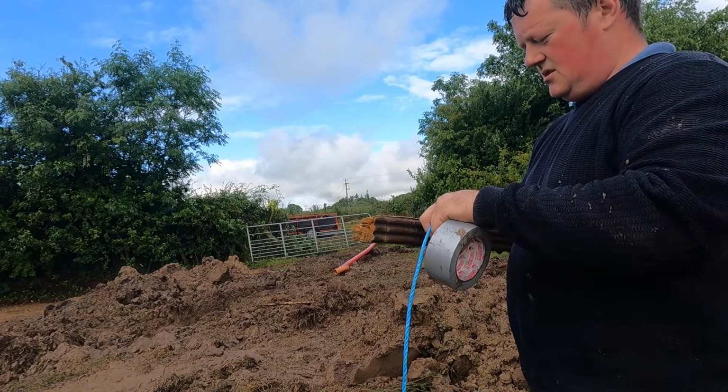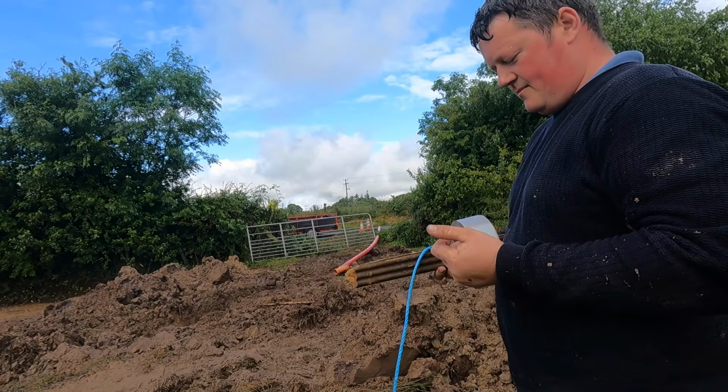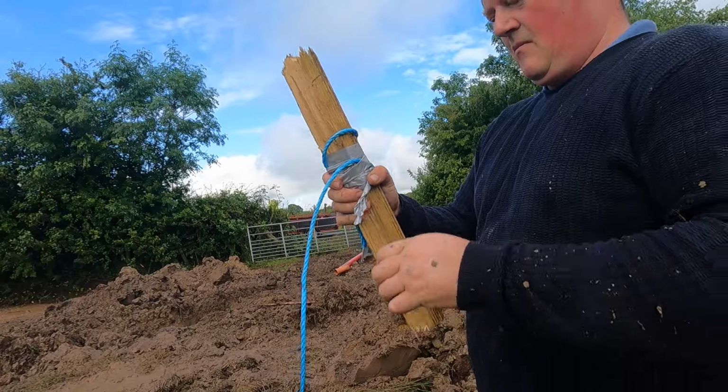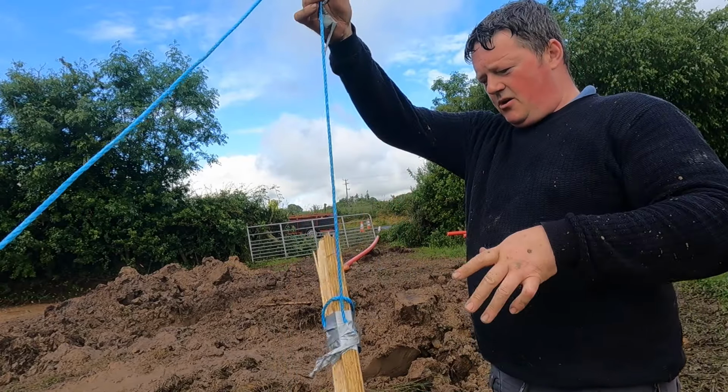Time to make a shuttle. This here will go down the pipe. Why I'm using this is because it's all I have. So hopefully it holds. Voila, down the hole.